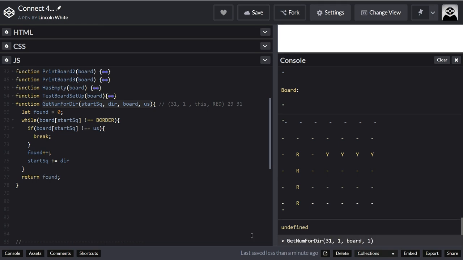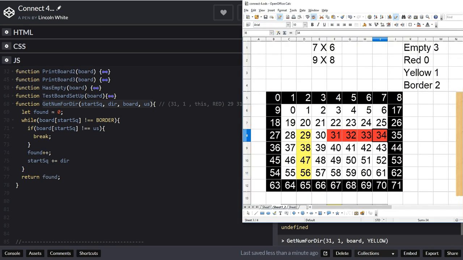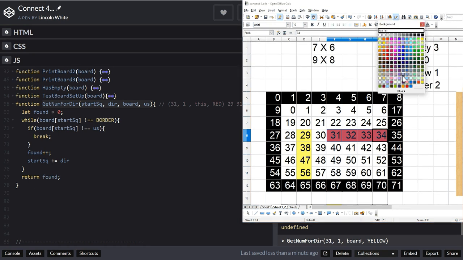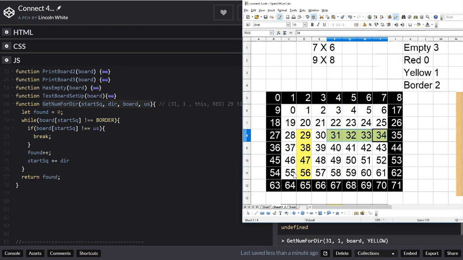It worked, but I should have put yellow here. So the problem is I drew this wrong. That should be yellow, and that should be red.